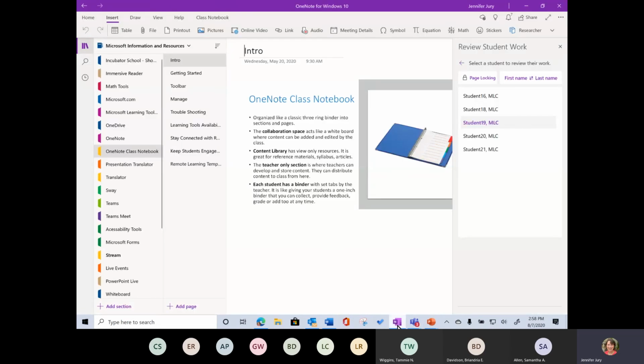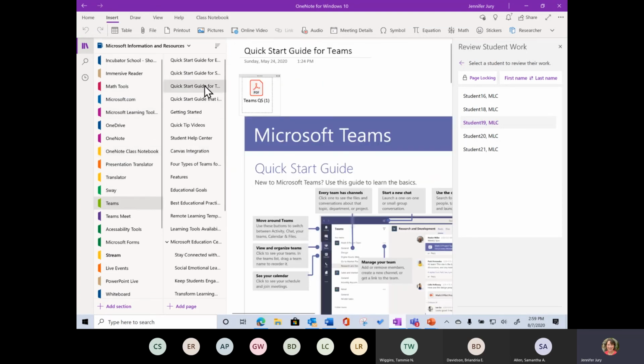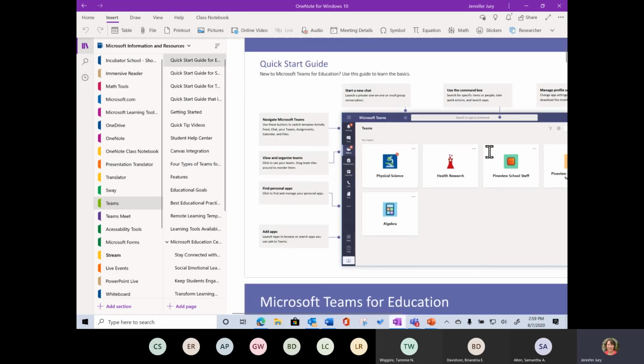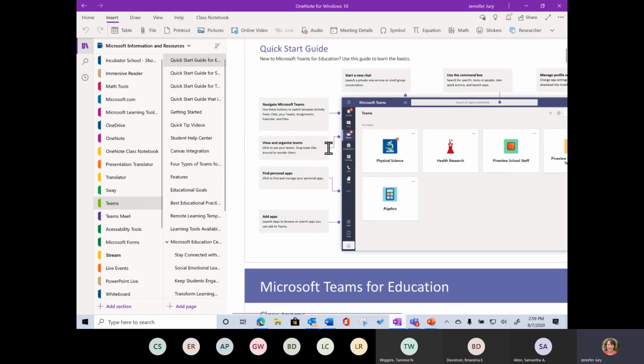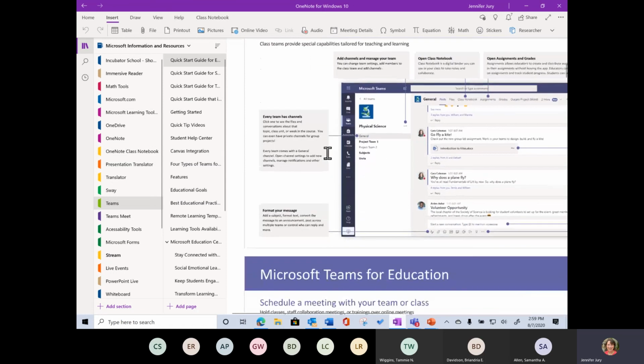In the Teams notes, if there was a resource I would recommend, going to Teams, there's a quick start guide for educators. And this one's really great. It's just real simple. It gives you what each of the features are, where they're located. It's real nice, bite-sized.